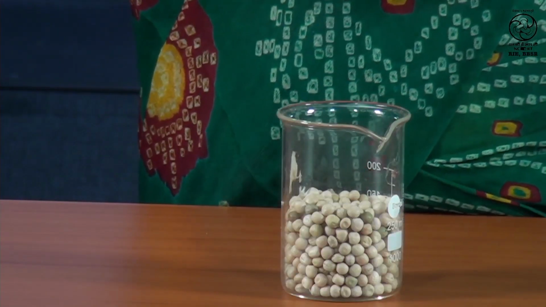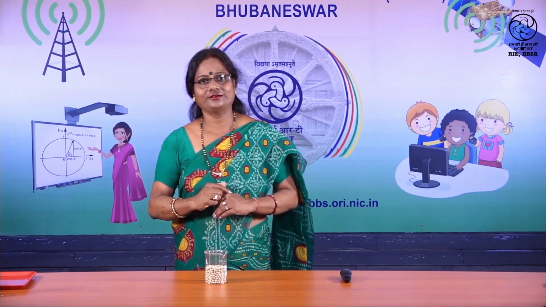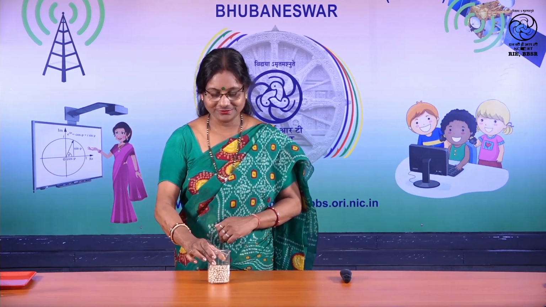Children, I have taken some peas in this beaker. Now these peas represent the particles of liquid. Just imagine it. And one thing we know, that particles of liquid are always in motion. But unfortunately, I cannot show you this motion. And children, you know that when particles of a liquid are in motion, they gain some energy. That energy is known as kinetic energy. You know this? Okay. Now, when the particles gain kinetic energy, they move with greater speed.